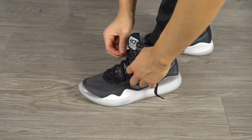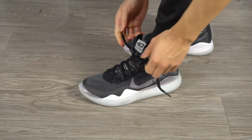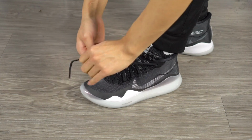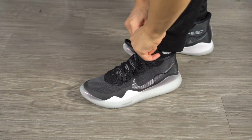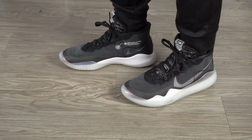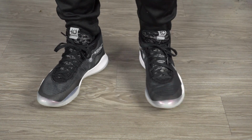Of course, support and lockdown was an issue for the KD11, especially for lateral movement. But Leo Chang fixed that up right here. You can see the foam coming up here in the forefoot area, and also the plastication in the heel area. And also there is an internal TPU heel counter as well. So support and lockdown seems like it's gonna be great. Lateral containment is gonna be good probably. I feel like you're not gonna have any issues with support and lockdown.